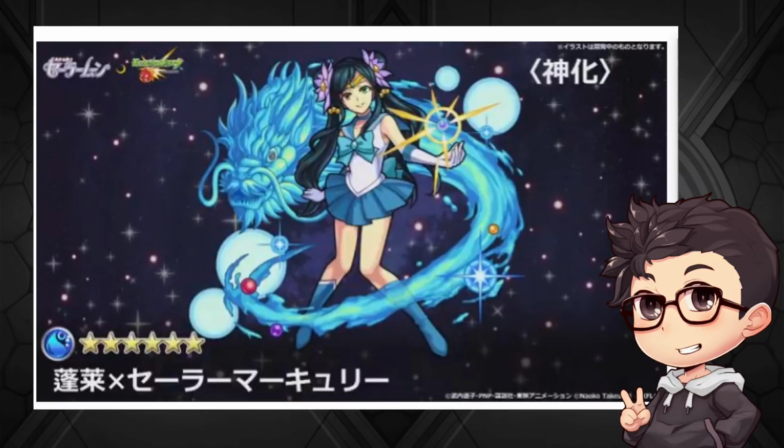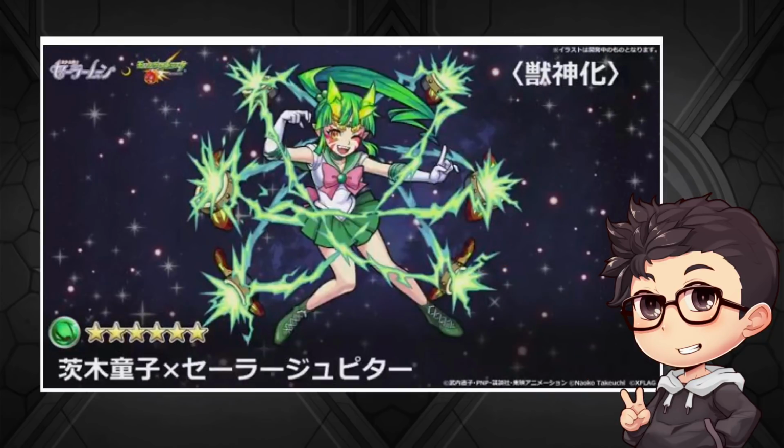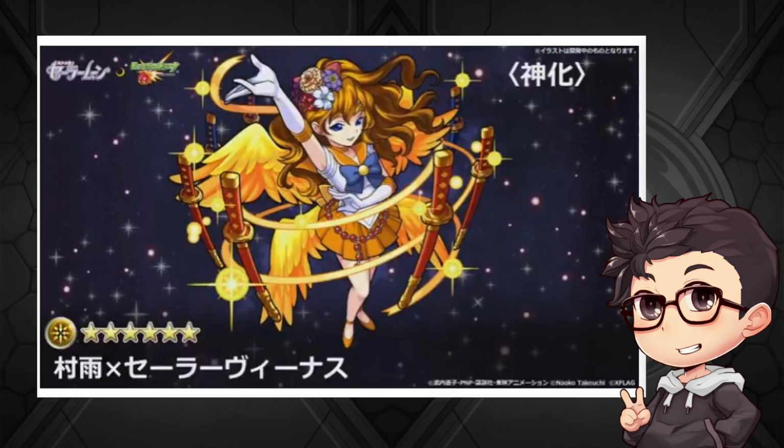And then you have Himiko as Sailor Mars. She looks great, I mean, she looks great in that outfit. She kind of looks like her with her black hair and everything as well. So I have two Himiko, so I can have Sailor Mars Himiko's team. And then we have Ibaraki Doji as Sailor Jupiter. She looks apt. She has lightning abilities, so a great choice. And then Murasame as Sailor Venus.